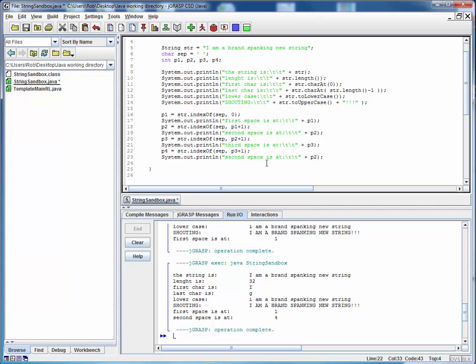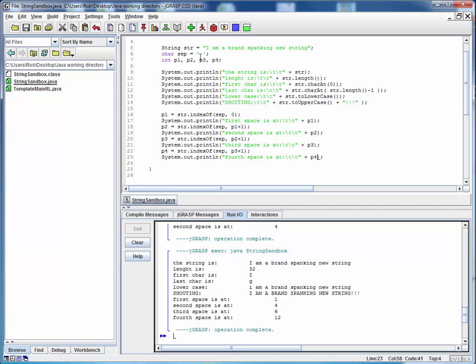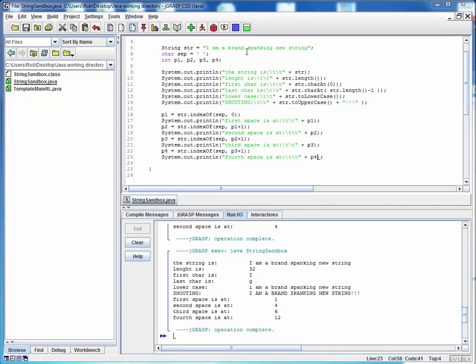Just make sure that you copy and paste everything thoroughly and completely from past hard-won experience. Alright, so we'll save that, compile it, run it, and the spaces are located at 1, 4, 6, and 12.